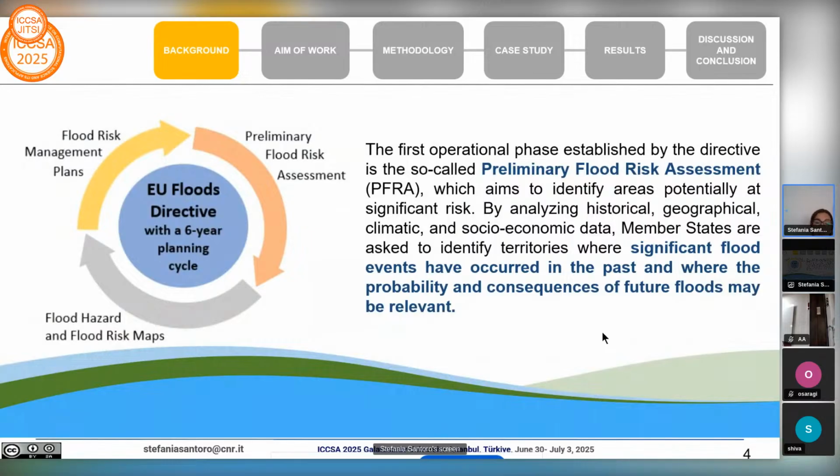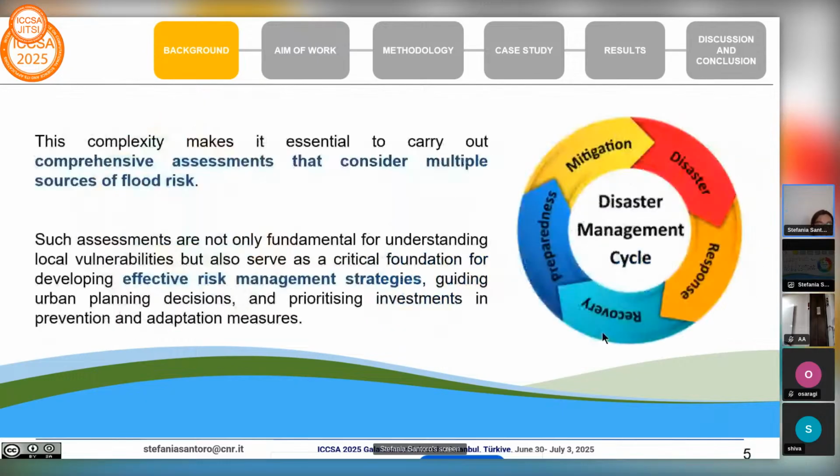However, the first operational phase defined by the directive is the preliminary flood risk assessment, aimed at identifying areas potentially at flood risk through the analysis of historical, geographical, climatic, socio-economic and other kinds of data. These preliminary assessments are not only important for identifying local vulnerabilities, but also form the basis for developing effective risk management strategies.